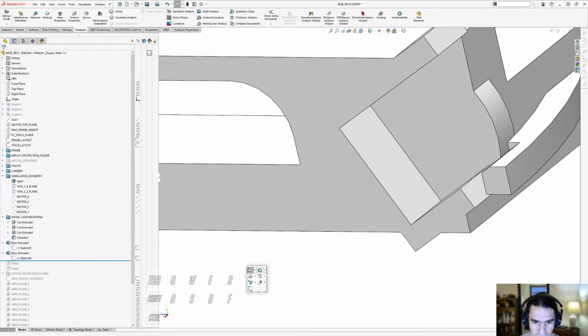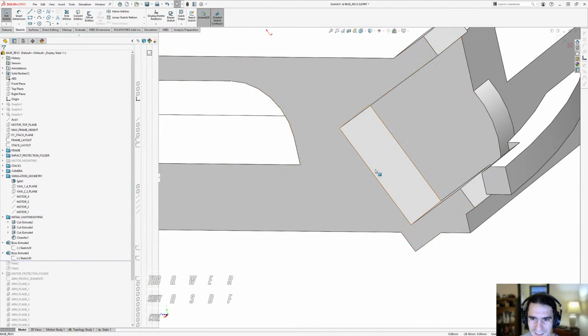Solution is clearly to just extrude more faces.